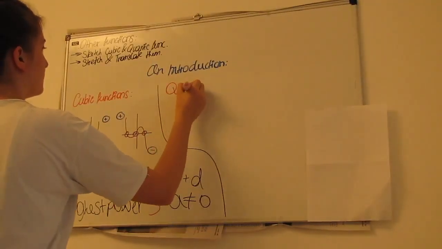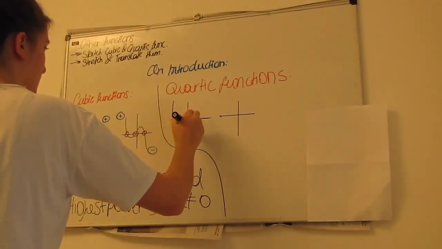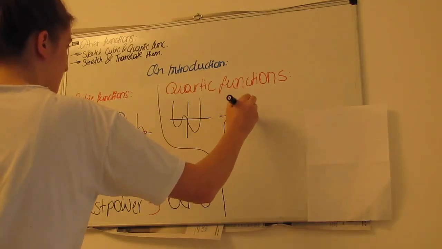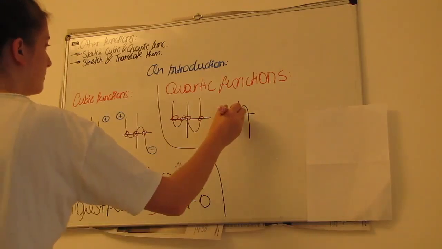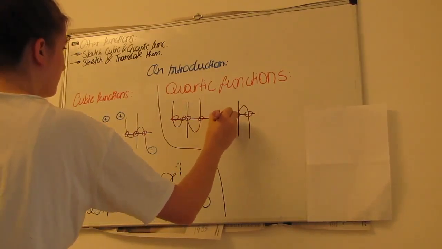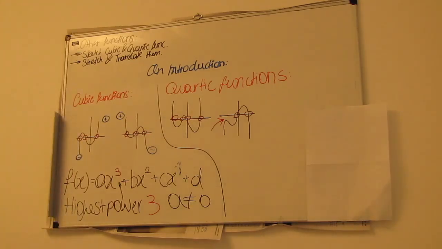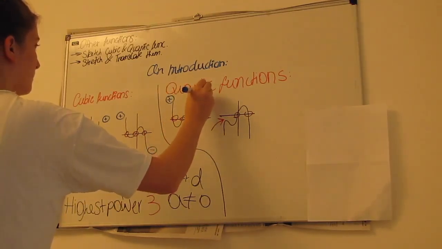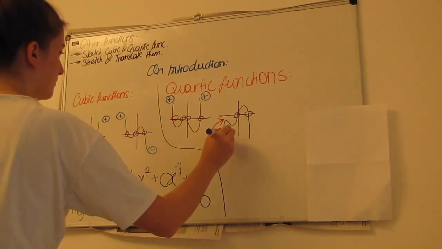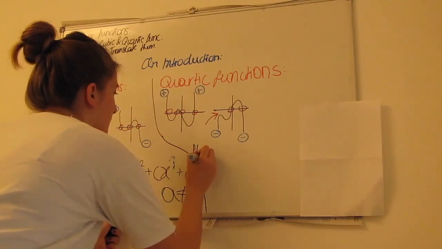So now I'm going to talk a little bit about quartic functions. They have this W shape to them, and they pass through the x-axis 4 times. They don't have to pass through the axis 4 times, as you can see on the function on the right. It only passes through the axis twice. Quartic functions also go from a positive to a positive direction or from a negative to a negative direction, different from the cubic function that either goes from a negative to a positive or from a positive to a negative.